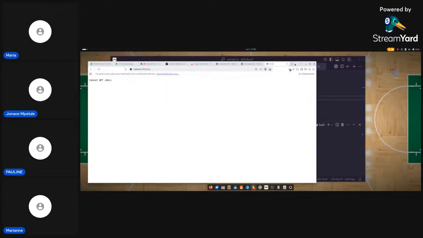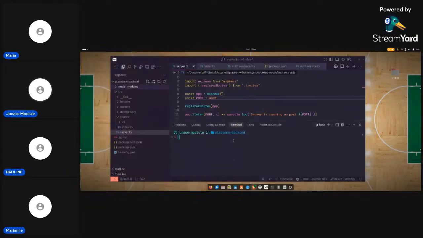What's running here? Well, something is running there. So let's try to find another port.